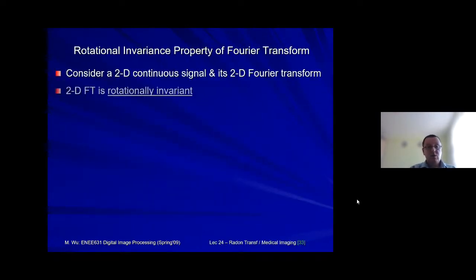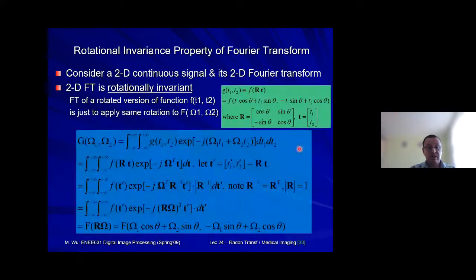And so what is useful is a two-dimensional continuous signal and usage of two-dimensional Fourier transformation, which is rotationally invariant. So here is really advanced mathematics required to understand how this processing works, and it's not a goal for you, but at least you must know about the existence of it.